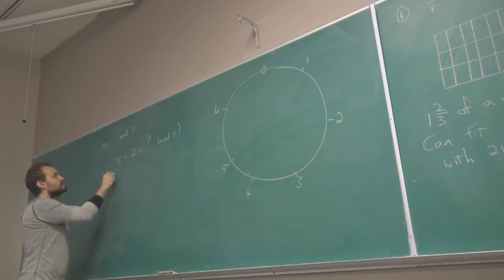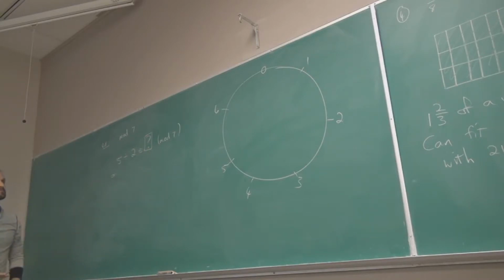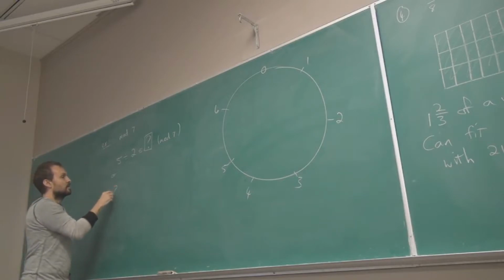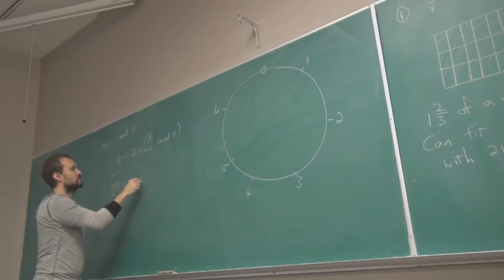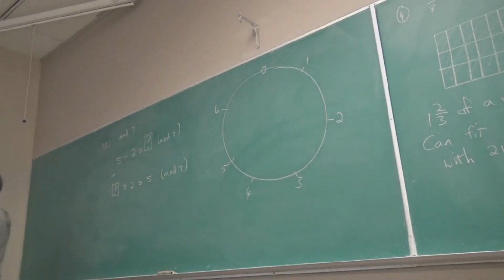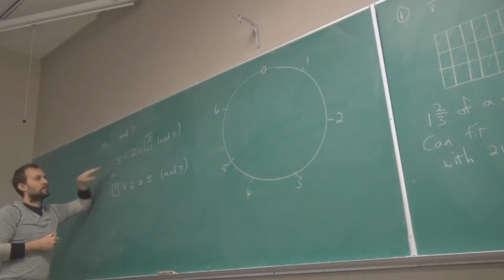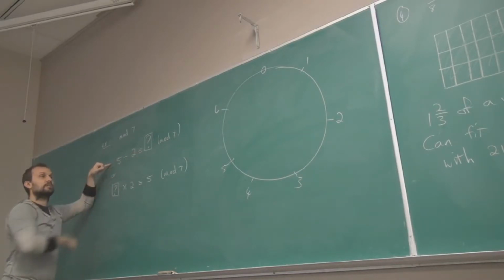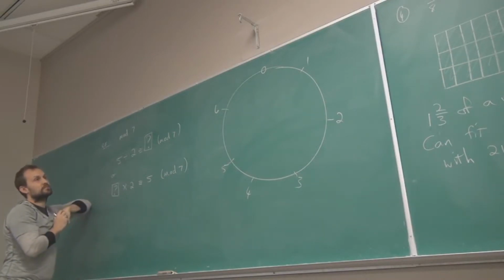But I can translate this to, let's put a question mark in a box. It's a number, I just don't know what the number is. I'm trying to figure out what the number is. What is the rephrased multiplication sentence? Based on my intuitive simple numbers, 2, 3, and 6, I know how to rewrite it, regardless of how much sense it makes at the time. This is the equivalent multiplication sentence of this division sentence. I just went backwards. But this is easier to figure out, because multiplication is easier.